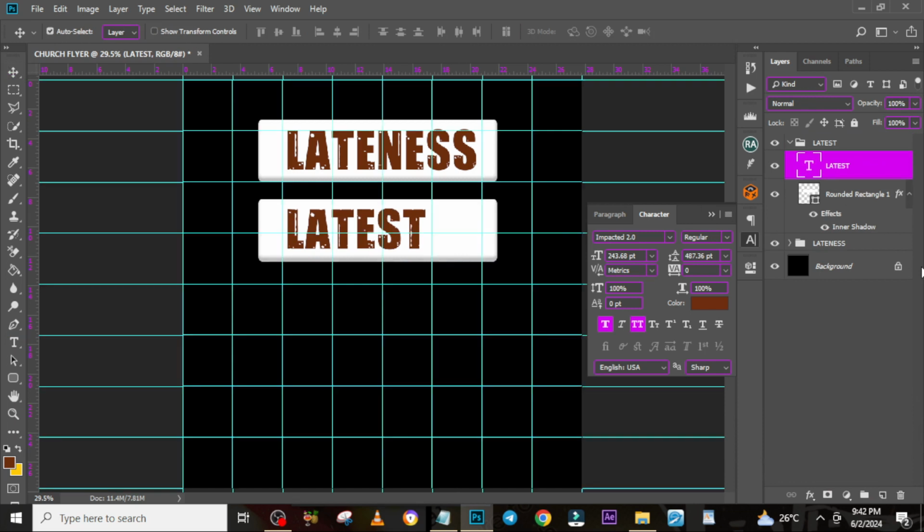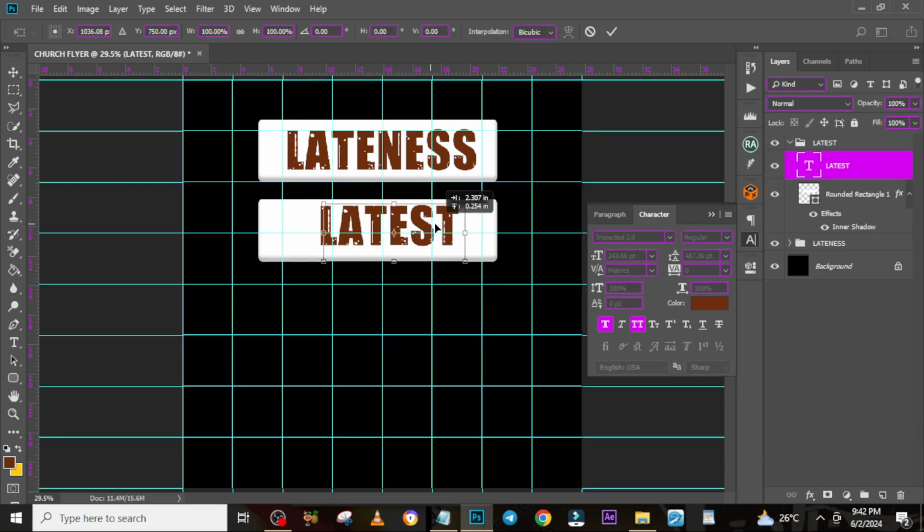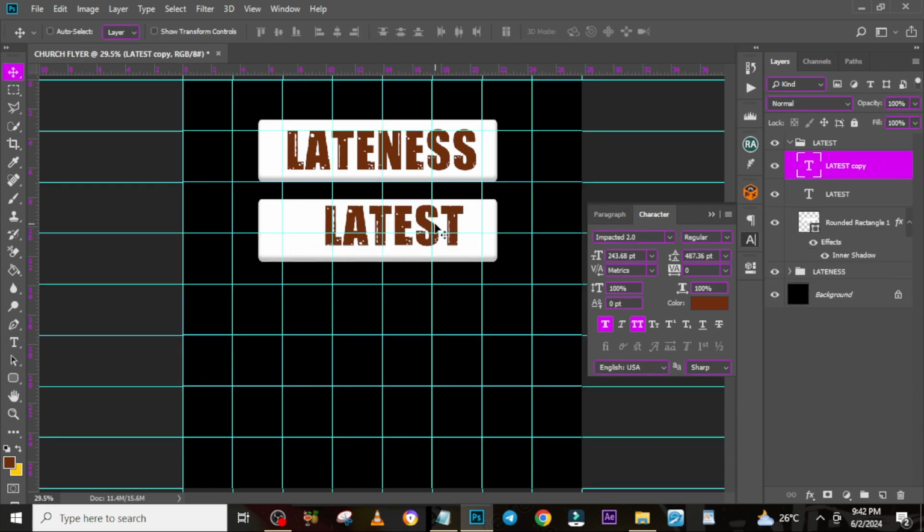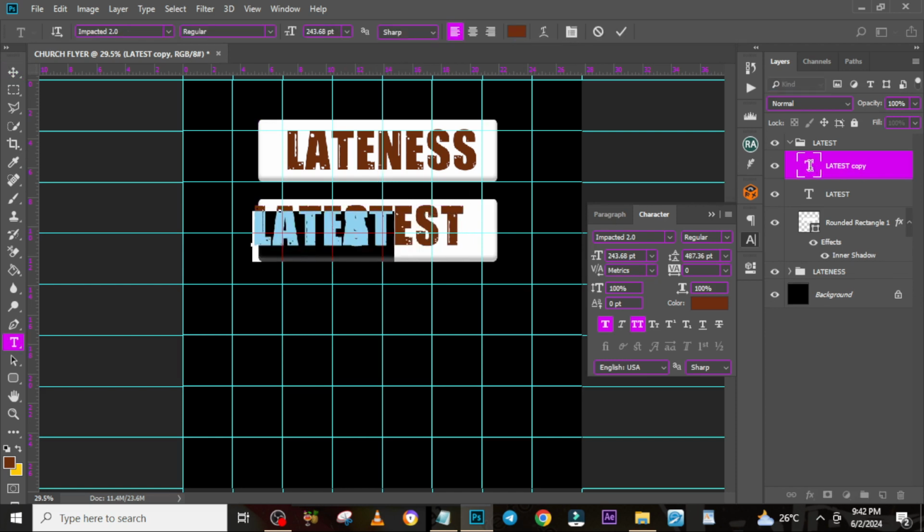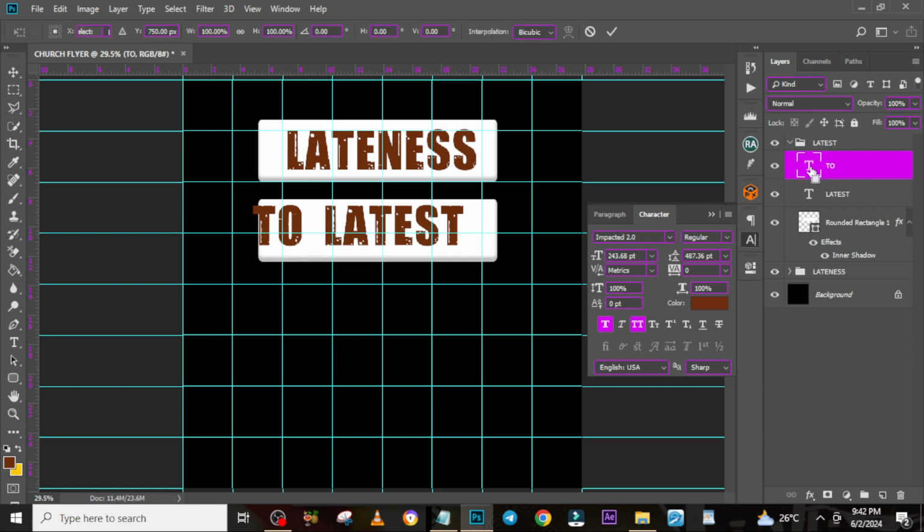Alright, now we also want to keep this one middle aligned somewhere here. Duplicate it again, and then drag it here, and then let's call it 2, and then I want you to resize it, make it way smaller. Alright, so drag it somewhere to this side, and then select the two of them, and also make sure it's middle aligned.